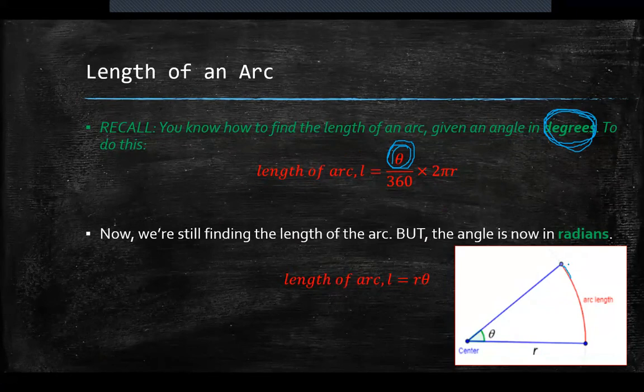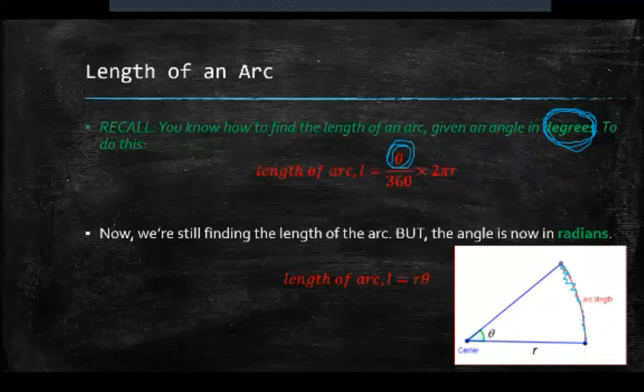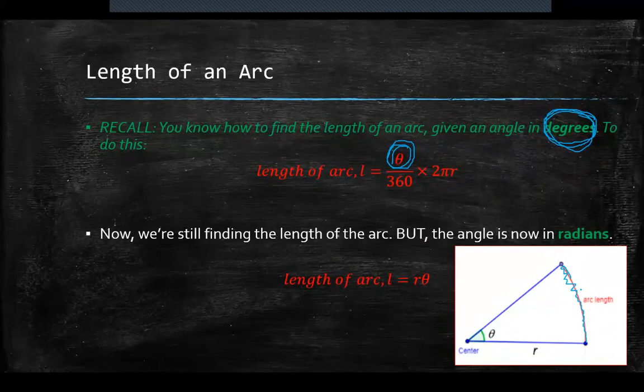What do I mean by the length of the arc? You see this right here? Let me use the figure. See this? That is called the arc. If I use this formula, I would find this length, when theta, the angle, is in degrees. Remember that, right? Don't mix them up. Do not mix them up. You'll get it wrong.